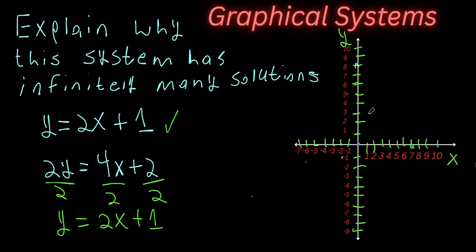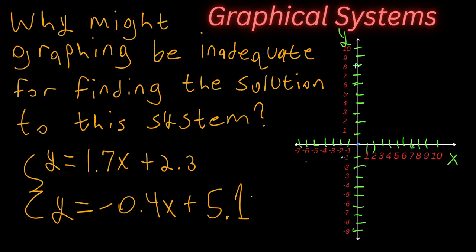Now, let me give you one more explain-it type question to cement your conceptual understanding. All right, here's our final question. Go ahead, think about it, answer it in your own words. Leave a comment if you so choose. The question's asking, why might graphing not be the best approach for the system given here? And you'll see that they have decimals, they have decimal intercepts, they have decimal slopes.